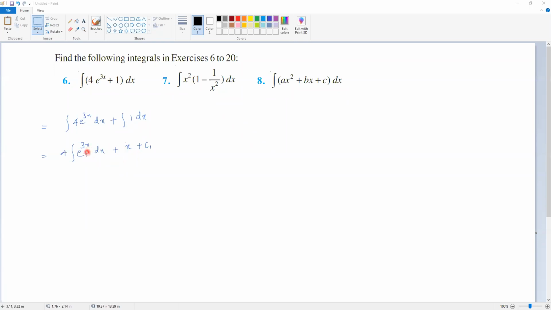अब इधर आपने e to the power x का इंटीग्रल e to the power x से करके आपको पता है, but e to the power 3x का इंटीग्रल क्या है? तो इधर भी एक छोटा सा टेक्निक है. Integral e to the power 3x dx. So you have to put substitution here, put 3x is equal to say some t.